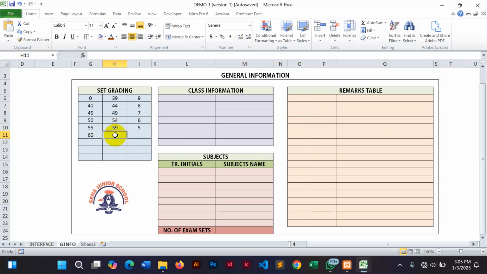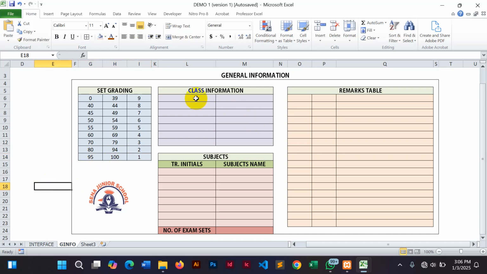From 60 to 69, this is 4. This one is from 70 to 79, this is like 3. 80 to 94, this is a 2. This is 95 to 100. So do you see how you see it?